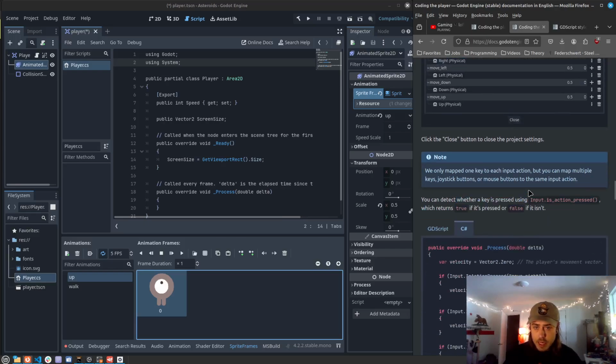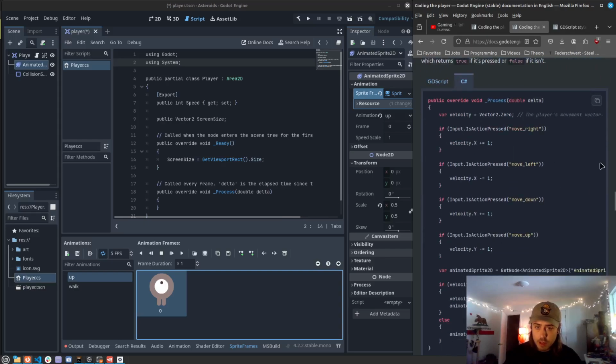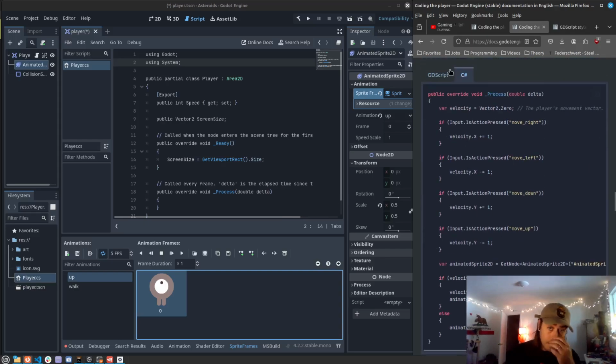Okay. So is action pressed? If it's true, it's pressed, so we do something with it. So they're adding velocity. Okay, so this is why I didn't want to code my own. I've done that stuff in the past. I just forget a lot of the math. I don't do a lot of mathematics in my day-to-day life. I do a lot of logic, and a lot of building and a lot of data management, but I don't do a lot of mathematics.